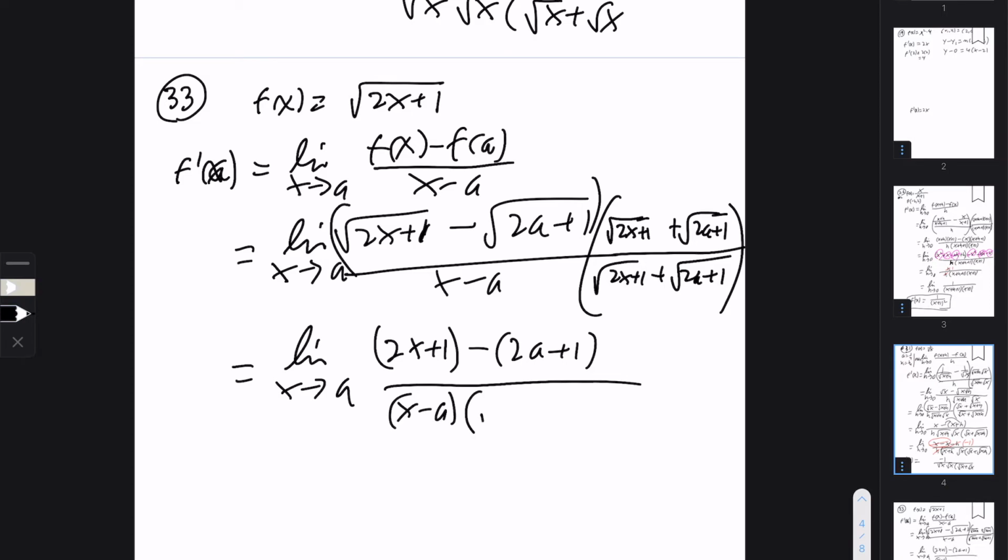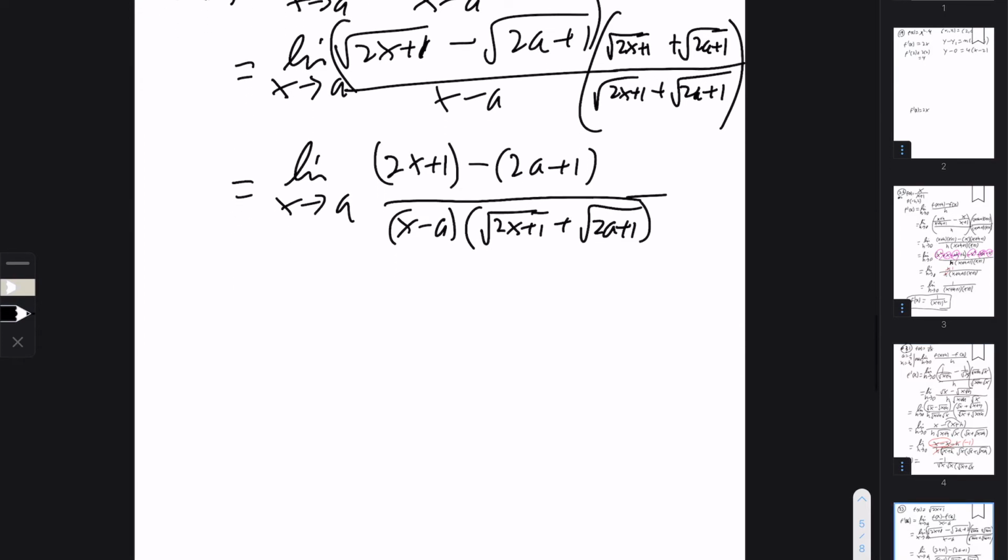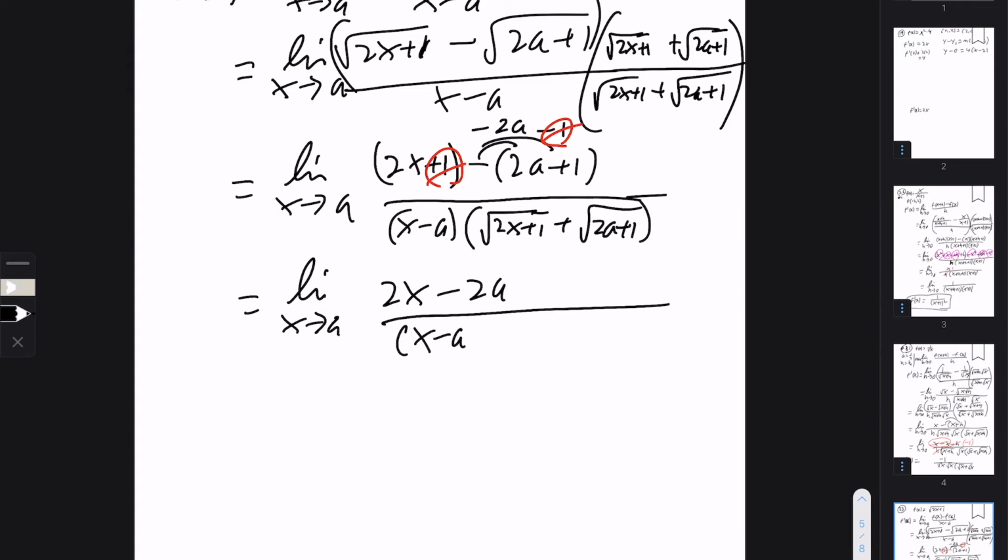that we had. And I repeat, do not multiply this. You do not want to unfactor the bottom. You want to leave it as it is. All right. Well, the top, let me distribute this negative here. I'm going to get minus 2a minus 1. So what are we left with? The 1's will cancel. So those are gone. And my next line will be this. 2x minus 2a. And the bottom is all still there.